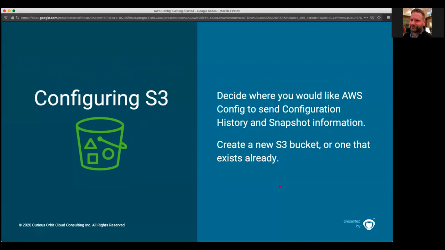What the S3 service is used for is all the configuration history and what's called a configuration snapshot. I actually didn't have a slide for configuration snapshot. I'm just noticing that now as I look at this slide. A snapshot is basically a point-in-time look at everything that exists in that Config deployment. And you can configure this. It's not enabled by default, but you could turn on a configuration snapshot and decide how often you want that snapshot to be created. You could say every 24 hours, every 12 hours. That's up to you to decide. And when that snapshot occurs, the data that is captured as part of that snapshot is stored in the S3 bucket.